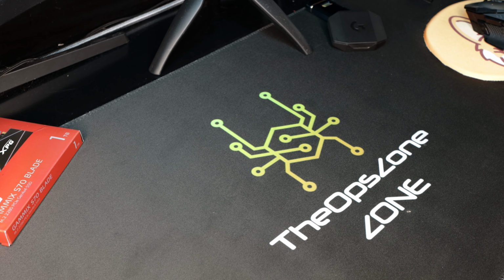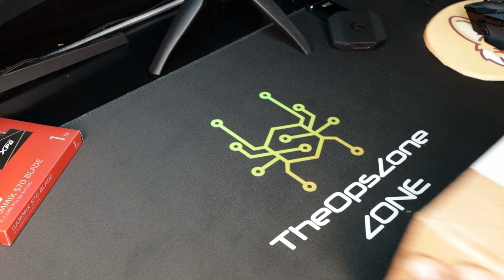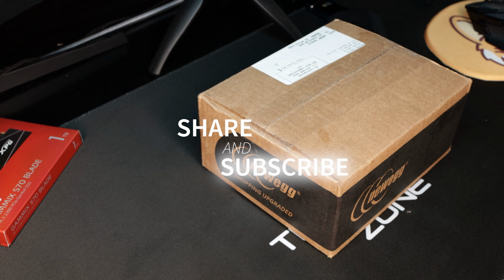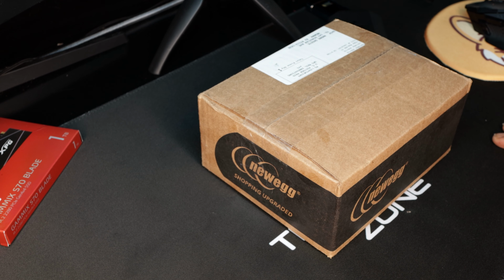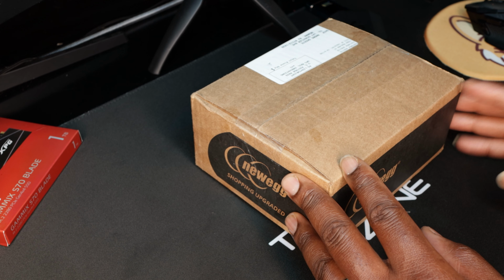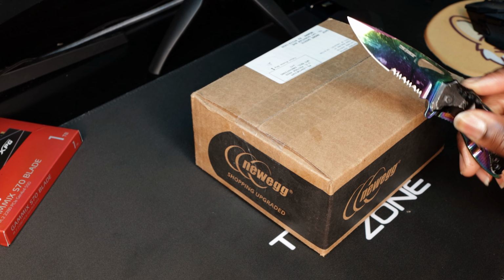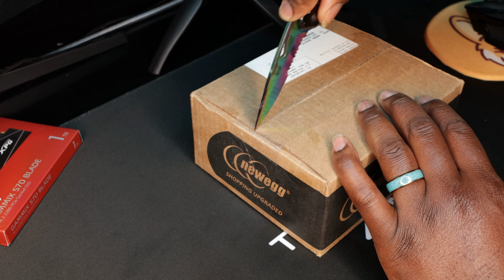All right guys, welcome back to the table. So we got a little surprise here for you guys. Again, it's nothing new, but it's new to me. And hopefully this unboxing and quick overview of this device will help someone out there. Right, so let's get the trusty box opening knife. Oh yeah, look at that baby. All right, so let's cut this up.